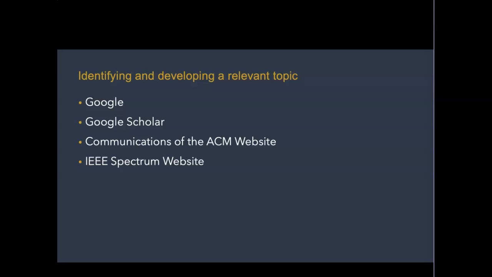There's an important thing to note about all the websites. Articles are not necessarily from peer-reviewed or what your professor may consider to be an academic source. For example, the article I clicked on regarding the healthcare bot originally came from The Economist. And so this is a great place to get ideas. And in some instances, the searches may lead you to peer review articles and citations, but not necessarily.